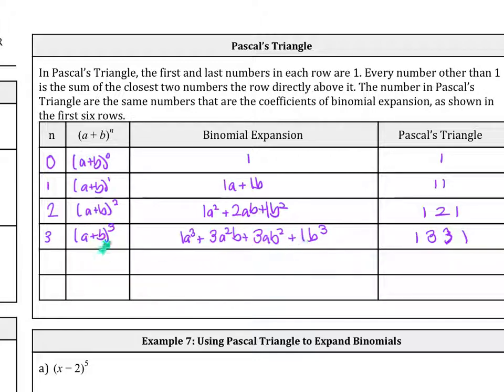Now if we look at the second term, b, just imagine a b to the 0 here. b to the 0 is just 1. Then it's b to the first, b to the second, b to the third. So the exponents of a decrease and the exponents of b increase as you go from left to right. And then one more thing that I want you to notice, because that really helps me out when I'm trying to use binomial expansion, is that the sum of the exponents in each term is the number of the actual row.